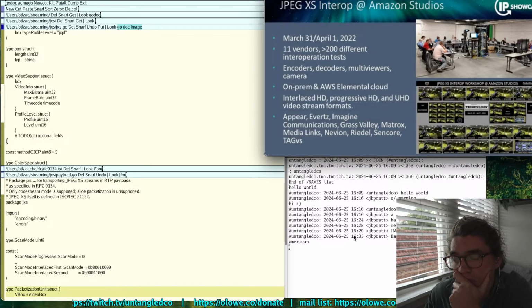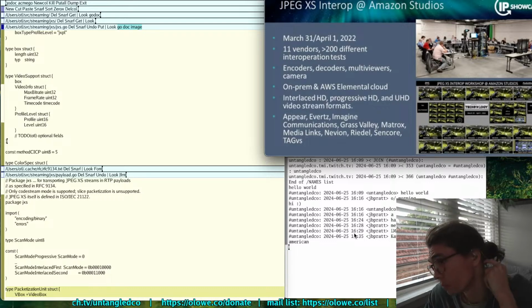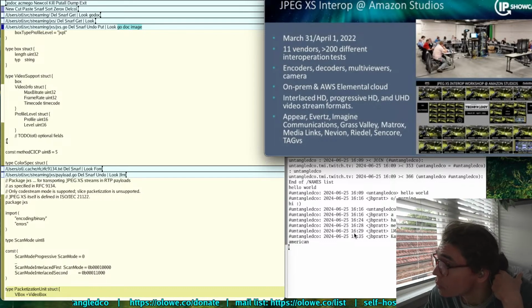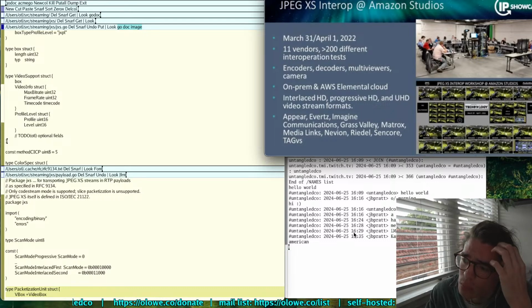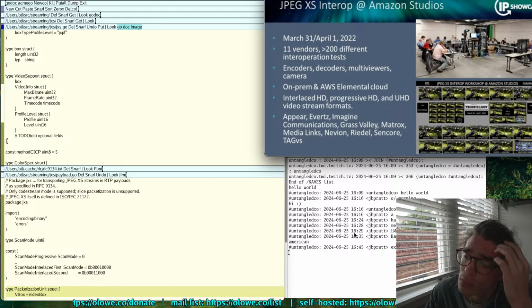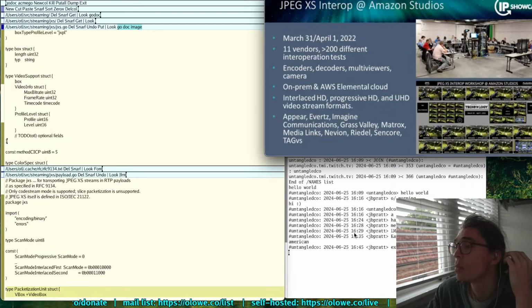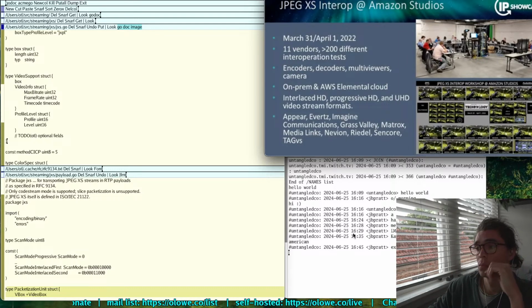We had encoders, we had decoders, we had multi-viewers. We even had a camera that did JPEG XS. We did not only on-premises tests through that Ethernet switch, but we even sent out JPEG XS over AWS Direct Connect into AWS Cloud, into AWS Elemental MediaConnect. So we were showing it going on-prem and to the cloud, and back again as well.